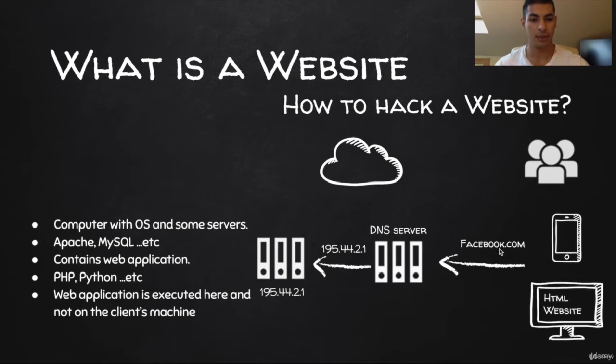So you request facebook.com, the request goes to a DNS server, it translates facebook.com to the IP where Facebook is stored, and then it goes to the IP address of Facebook, executes the page that you wanted using all of the applications that we spoke about, and then just gives you ready HTML. So what you get back is just markup written in HTML, which is a markup language, of the result of executing the program. The program gets executed on the server, and you only get the result.